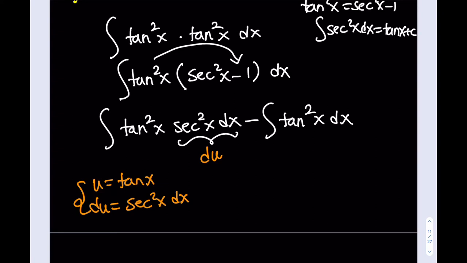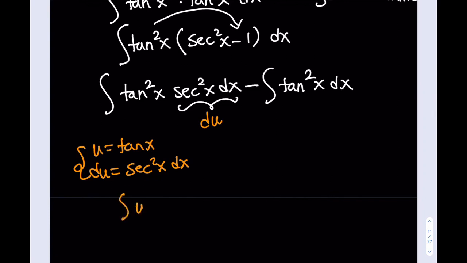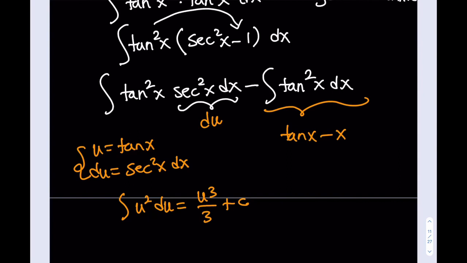Awesome. Then from here, I'm getting something like u squared du, which can be written as u cubed over 3 plus c. Awesome. Then I can just go ahead and integrate this expression as u cubed over 3, where u equals tangent x, and the integral of tangent squared x I already know from another expression. Then let's go ahead and put it all together. And what was the integral of tangent squared x dx? If you remember, it was tangent x minus x plus c. Okay? Awesome. So I can put the constant here. Doesn't really matter. We're just going to have one constant at the end.